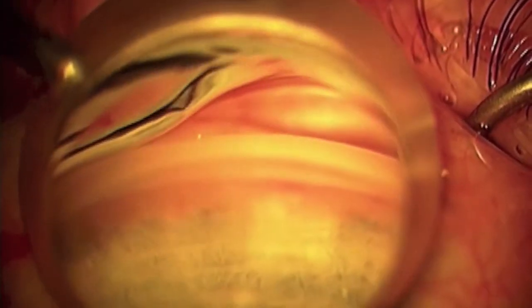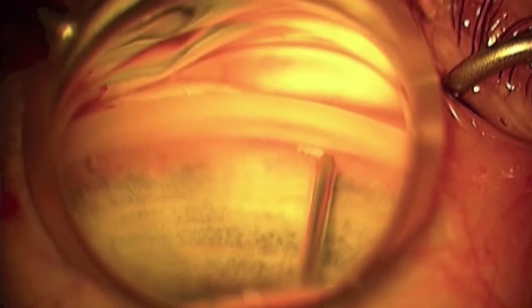This patient made an ideal candidate for the combined procedure because she had symptomatic cataract and early open-angle glaucoma. She was already on more than 1 glaucoma drop and wished to decrease the burden of drops for managing her glaucoma. Here we have completed the cataract procedure and are ready to insert the iStent. I have added more viscoelastic to deepen the chamber, and I enter the eye through the same clear corneal incision used in the primary procedure.